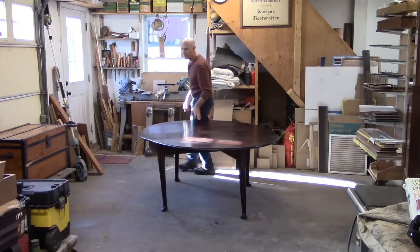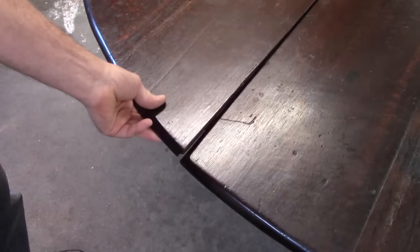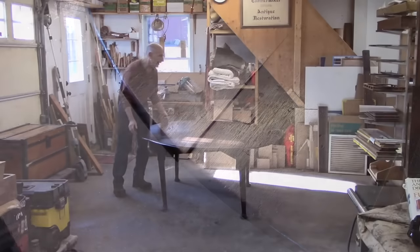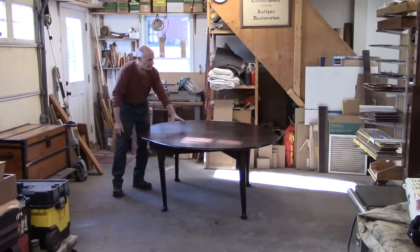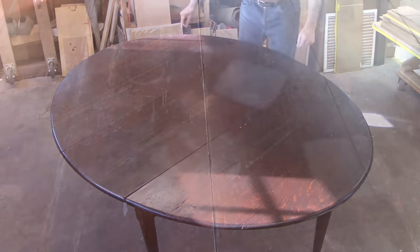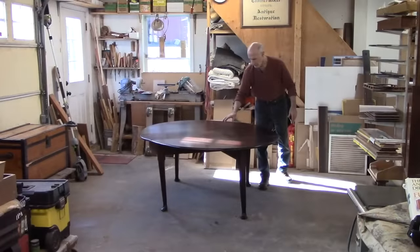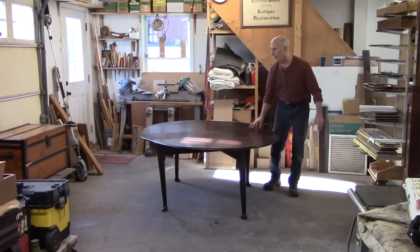One of the main things that was wrong with it is that the hinges on this leaf have come loose, so we've got to repair that. And also, the top just doesn't look good. It's got lots of marks and rings. There's a lighter area in the top, probably from damage. I've probably got to refinish this top, too.